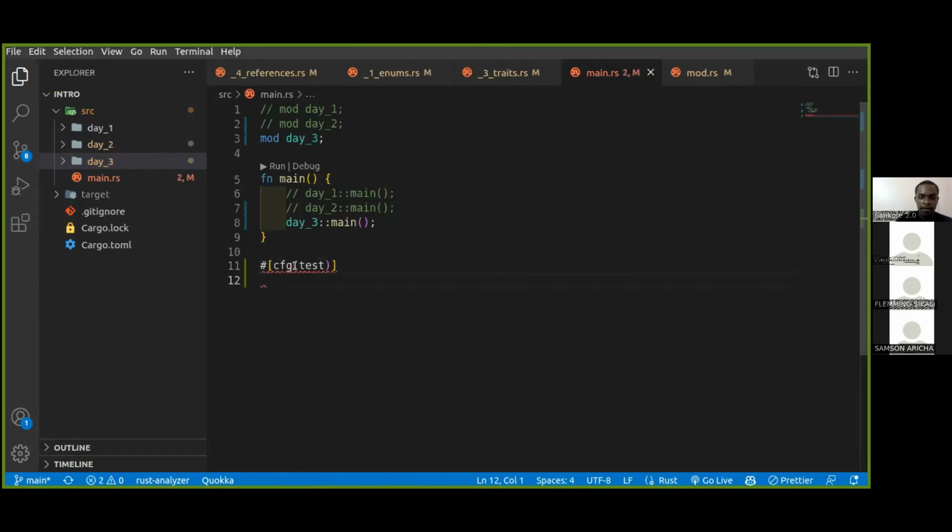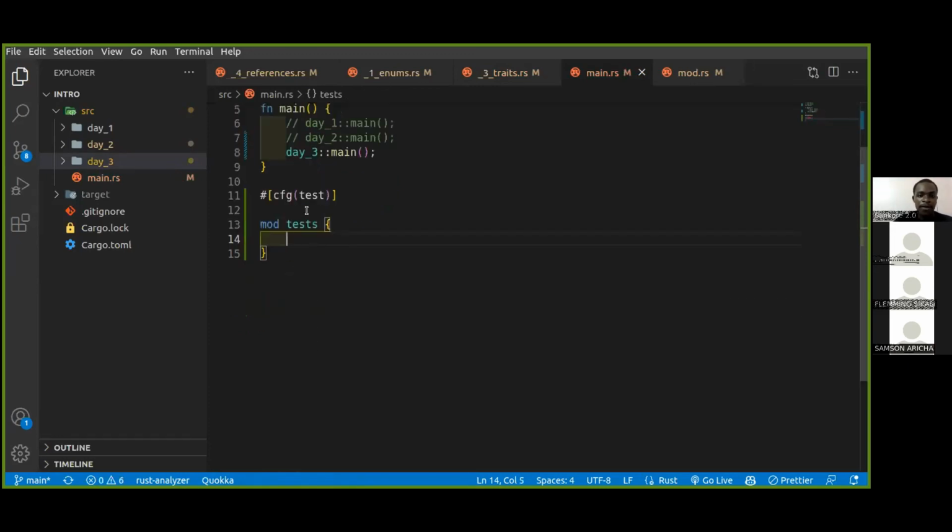So that is the first statement. Then we are going to avail our tests in a module. And like I said, you use the keyword mod, then you give your module a name. So in this case, these are going to be tests. Then after that, you give the body to your module.